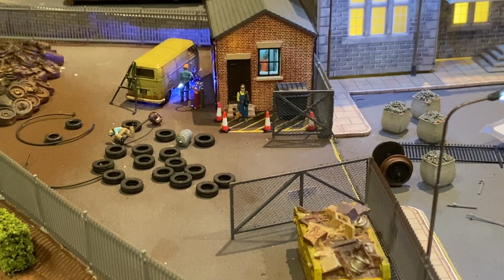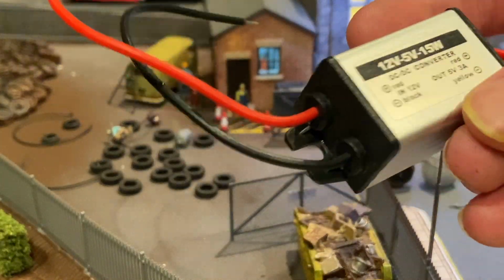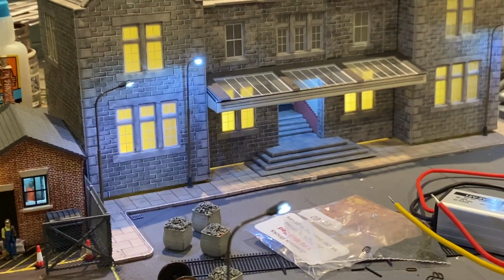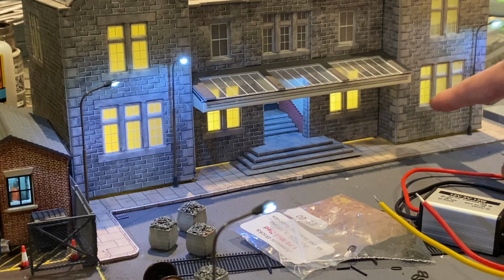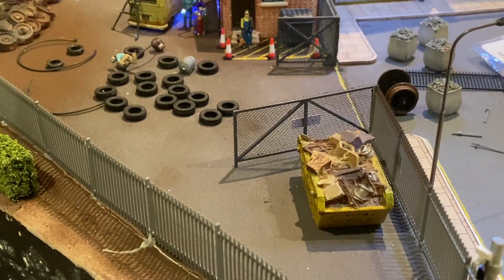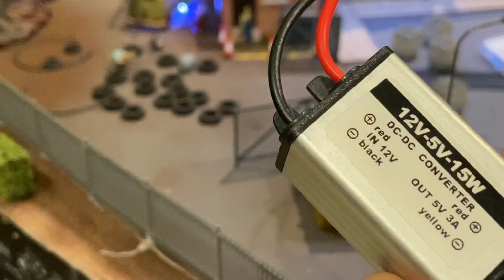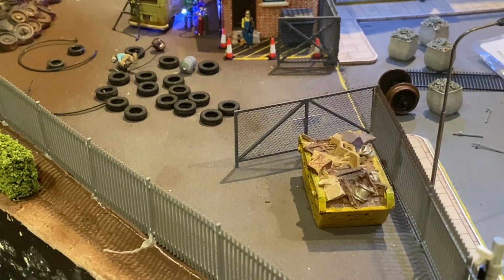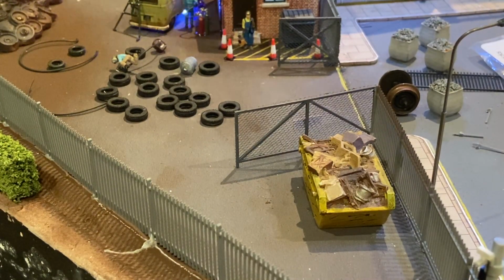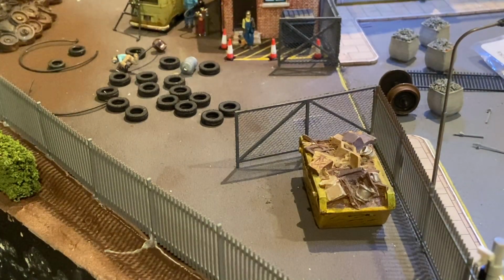Also to arrive is my 12 volt to 5 volt DC transformer. So this is going to allow me to run a speaker, which I've fitted just inside this right hand building here. There's a speaker there going to a circuit board, which should allow me to do a couple of station announcements. That runs on 5 volts, so I'm going to use this transformer to step down the voltage and run it off my main lighting power supply, which is making life a lot easier than fitting a 5 volt supply and having that other plug to plug in when I set the layout up.